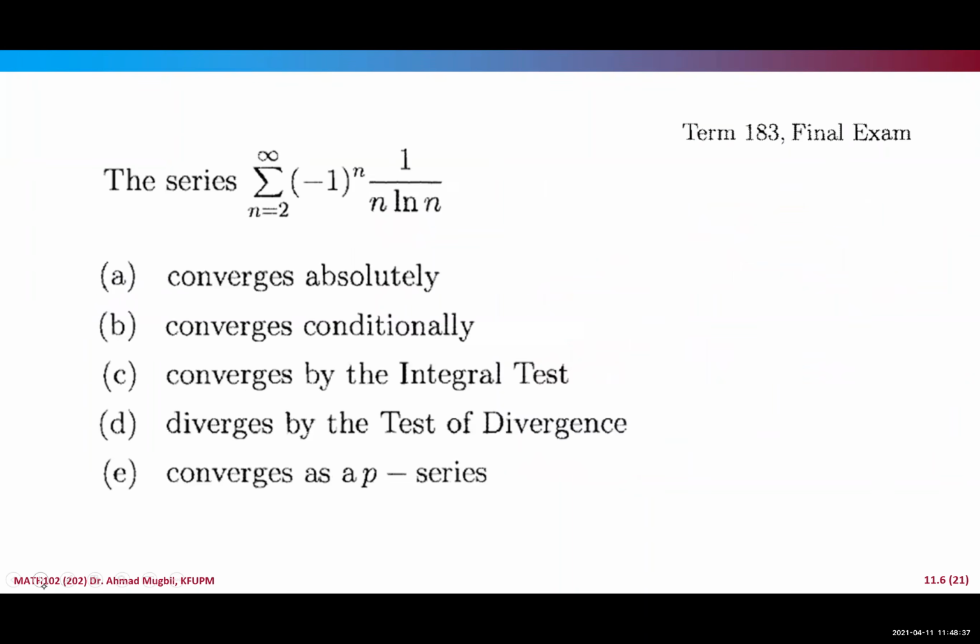Let me give you another one in the remaining 2 minutes. Any hint? I need a hint from any one of you, Shabab. How do we decide about the convergence of this series, whether it is absolutely convergent, conditionally convergent, or divergent? If you have a question like this, what should you do? What is your first step?